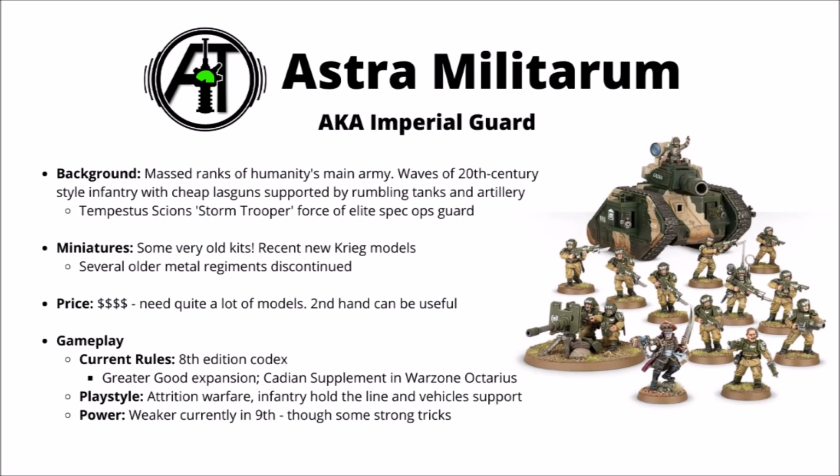Miniatures wise, the Guard are perhaps one of the older lineups in the 40k range, and have got quite a lot of old kits and resin models amongst their range, though compared with some armies, really quite a big choice of different units. In the past, the Guard had really quite a lot of different regiments realised in metal miniatures, but all of those have been discontinued now. The choices are Arcadians, Kasrkin, or the new Death Korps of Krieg.